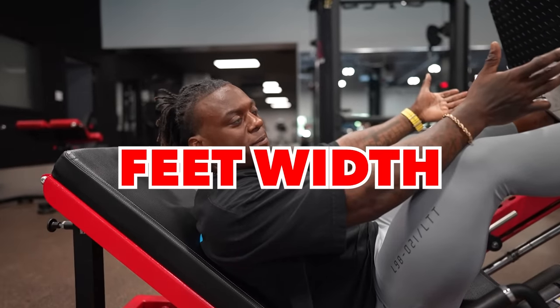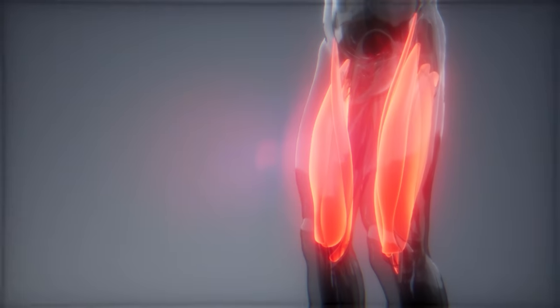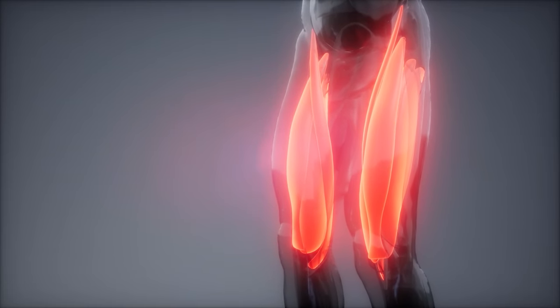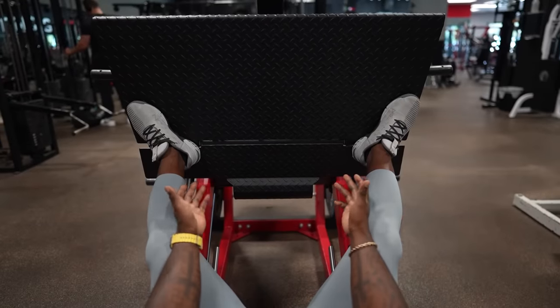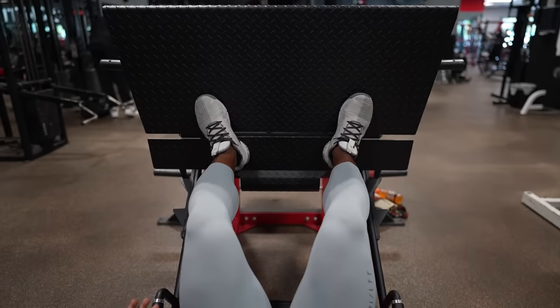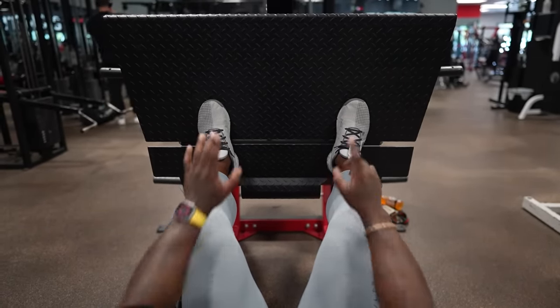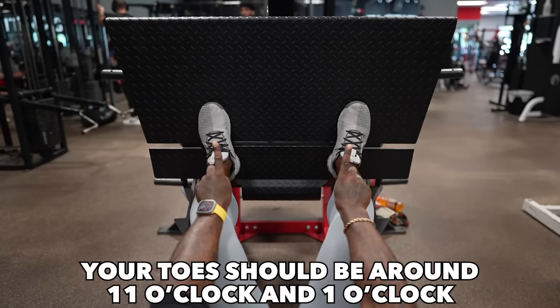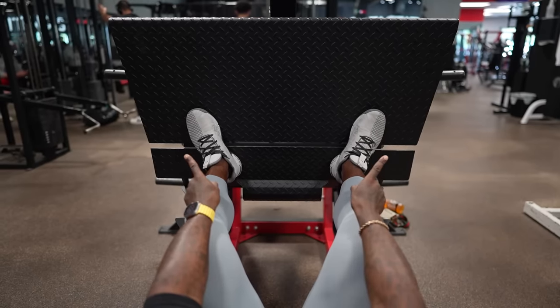Now, how far apart should my feet be? Well, again, putting them super wide, you're going to create that much more tension in your adductors, and we're really trying to work our quads. So just think about your basic shoulder width apart. No problem with being shoulder width apart, but then my toes, if I really want to make my quads really active, I'm going to open my toes up a bit. Let's just say 11 o'clock and 1 o'clock, just like this.